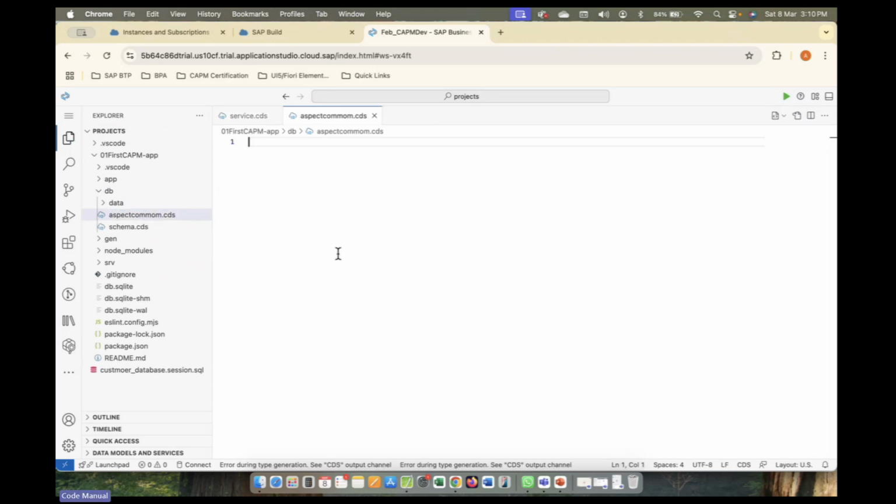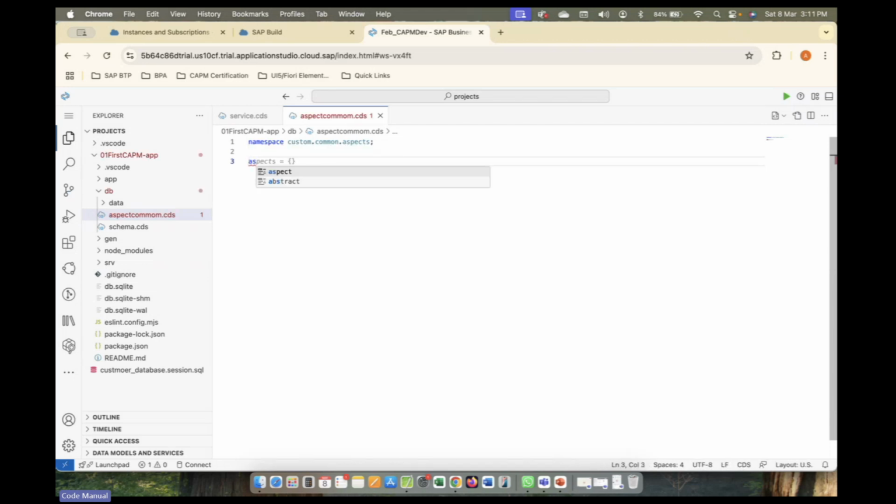In this I'm going to give a namespace, custom.common.aspects. And here I'm going to add the aspect keyword, which I'm going to expose as common fields.